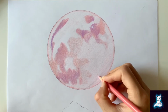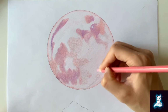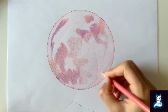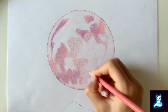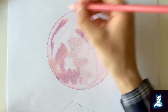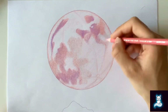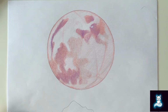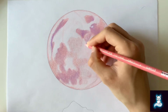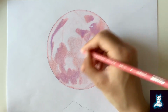And coming over here to this little circle, I'm just gonna outline it with some pink just to make it stand out, and I'm gonna go over these lines and blend in a little bit of pink over them so they don't look as harsh. I'm gonna continue adding lines. Now I'm just gonna come in and add a few more little details, blending with the pink.